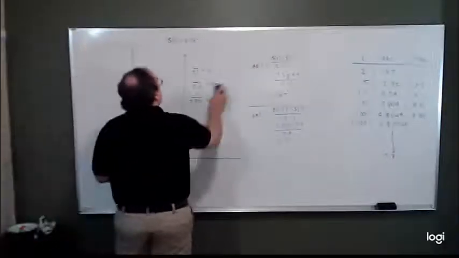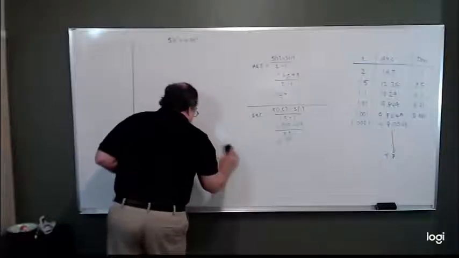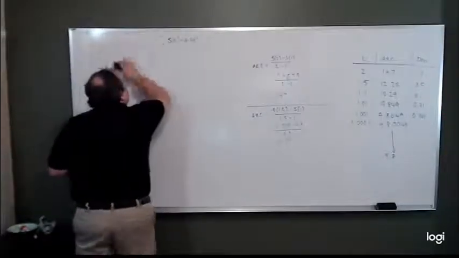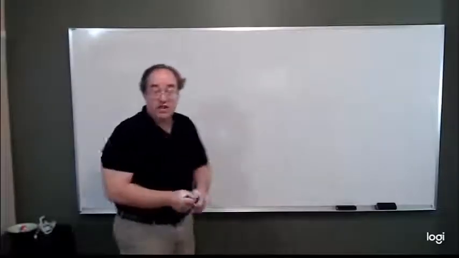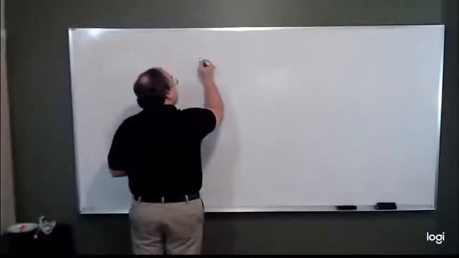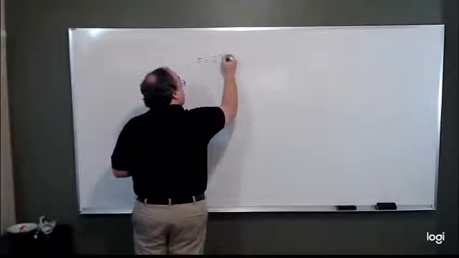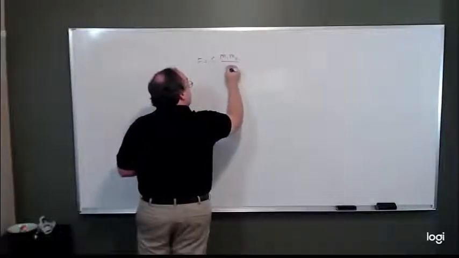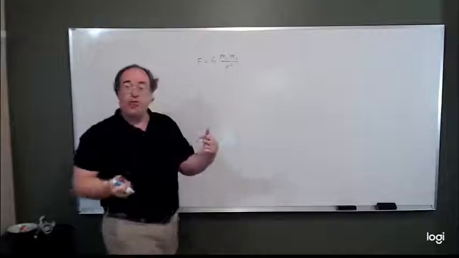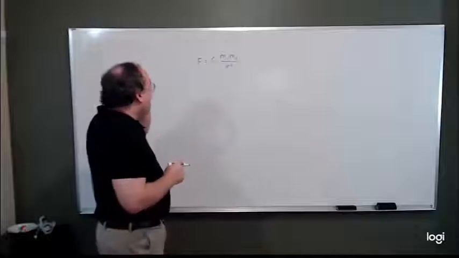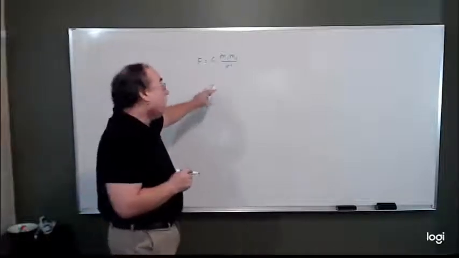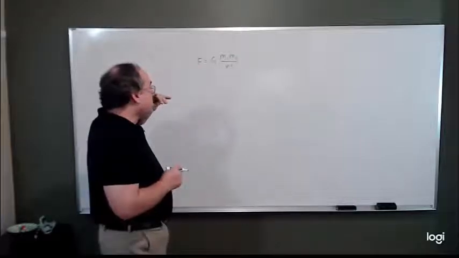So let me clean this up. And we'll try another one. And in honor of Sir Isaac Newton, whose work we're studying here, let's try Newton's law of gravitation. For our example, force equals G m1 m2 over r squared. That's the gravitational force of attraction. That's the magnitude of the force of attraction between two bodies. Now, there's way too much going on in there for us to really play with.